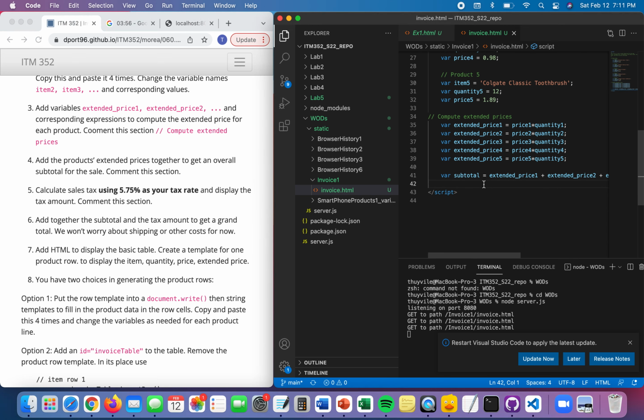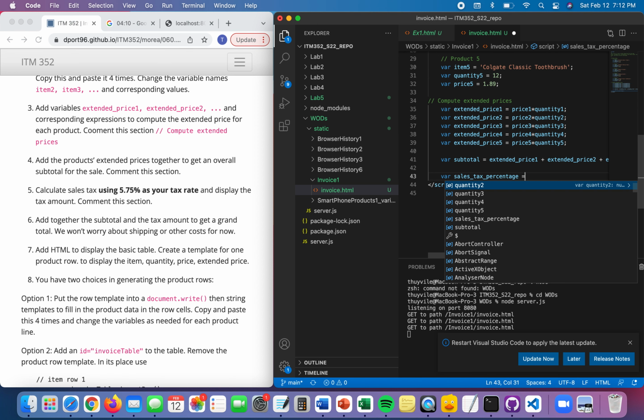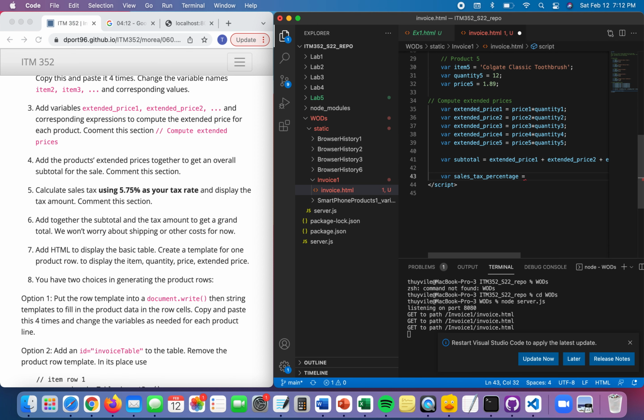Then calculate sales tax using 5.75% as your tax rate. Okay. So I need to define the tax rate first so I can calculate it for everything. So I'm going to do var sales underscore tax underscore percentage equals 0.0575, which is the percentage in numerical form.